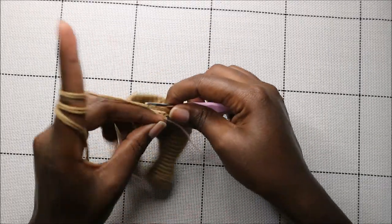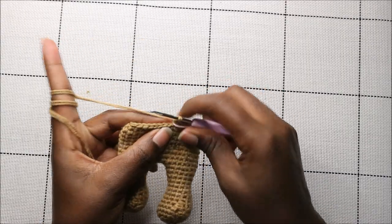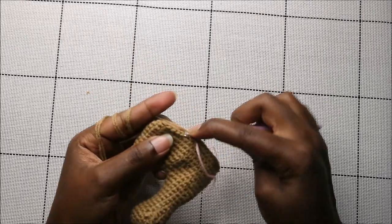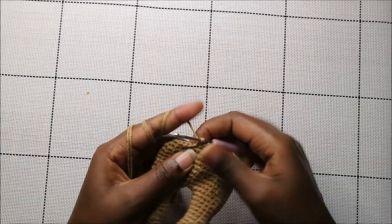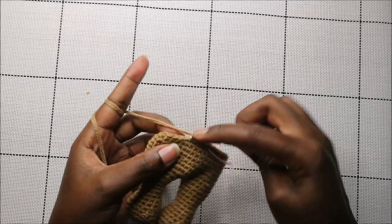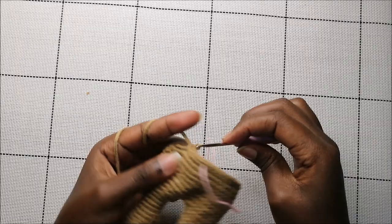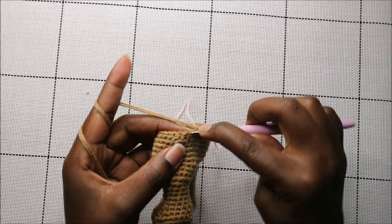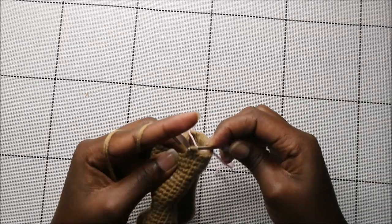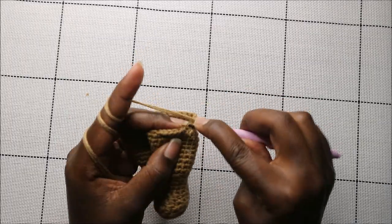After that, in round 10, we're going to start by doing single crochet in the first 8 stitches. One, two, three, four, five, six, seven, and eight. And then after that, we're going to decrease one time.